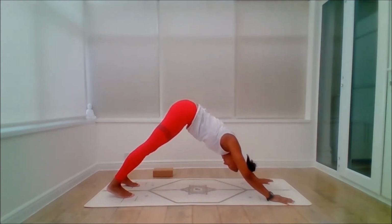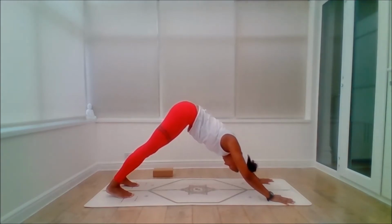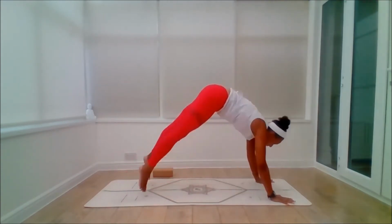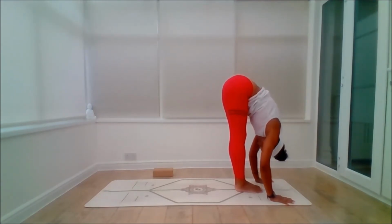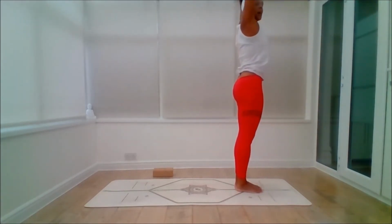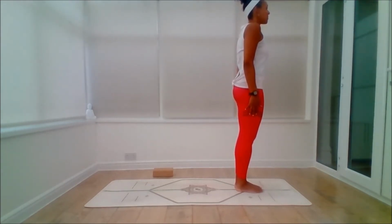One, focus on the breath. Two, strong breathing. Three, good, relax the head. Four, find the muscles of the legs. And five, look forward. Sapta, inhale, press into the shoulders. Left elbow jump, Ashtau, exhale. Inhale, sit back, palms together and lift. Exhale, Samasthiti. So take a vinyasa to Trianga.